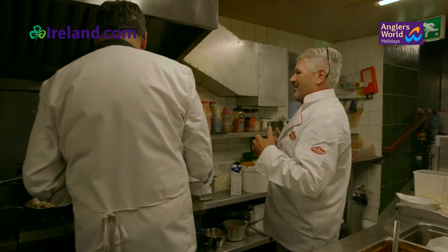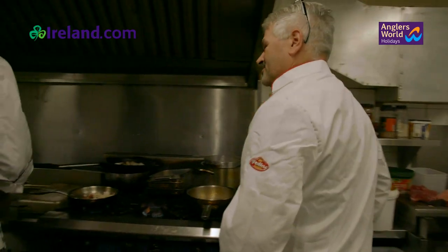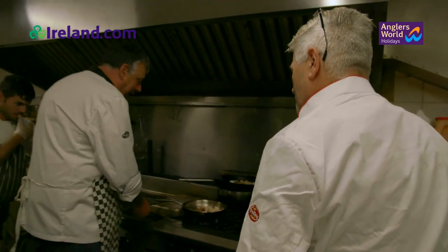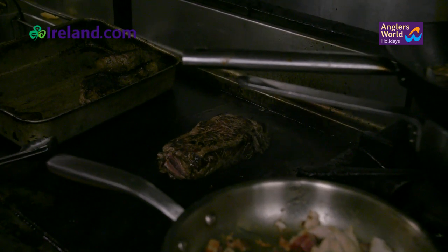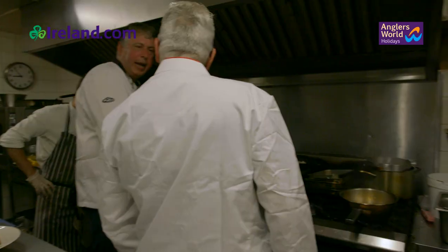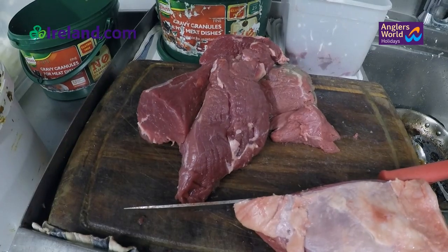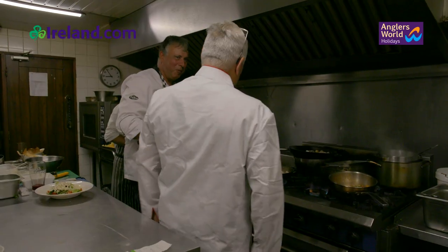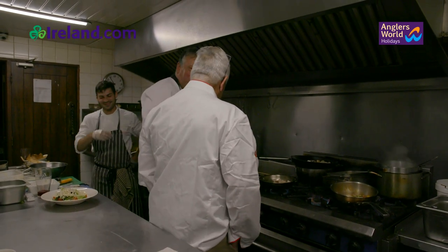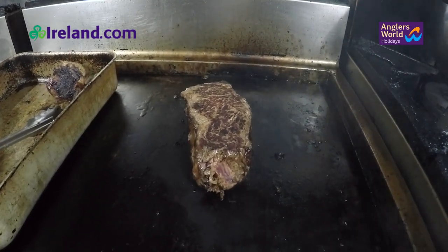If you could talk us through how you cook the perfect steak. The most important thing when we're cooking steaks here is that the griddle is, as you can see with the steaks on there at the moment, as hot as you can get it. This will be one of our sirloins — that's the thickest bit of sirloin I've ever seen in my life. Our locals here are hungry and this is what they come to expect — a proper sirloin, probably about 20 ounces.